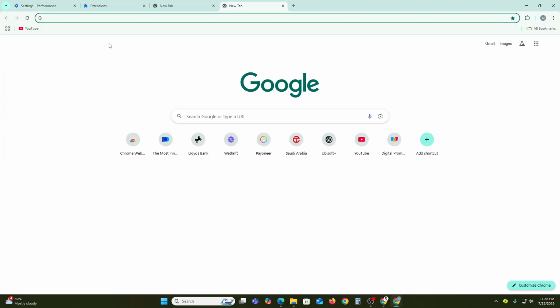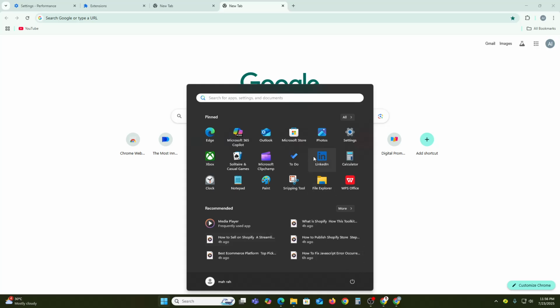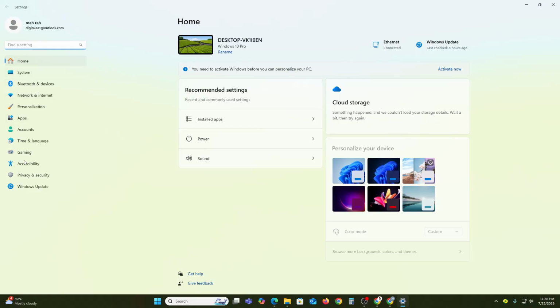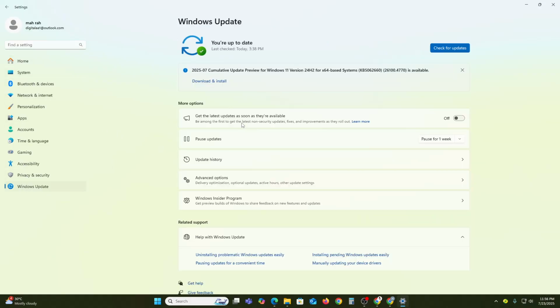So running an old version of Chrome or Windows 11 can cause bugs and slow things down. So in Chrome, go to Chrome settings and check for updates. In Windows, go to settings, and here you can see this. Then Windows update. Here you can see Windows update. And make sure you are fully up to date with the latest updates, and then latest optimization.